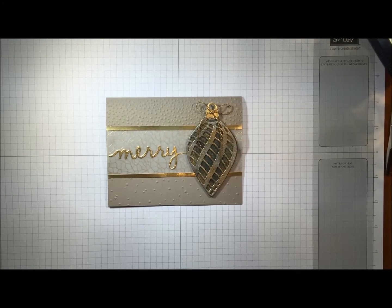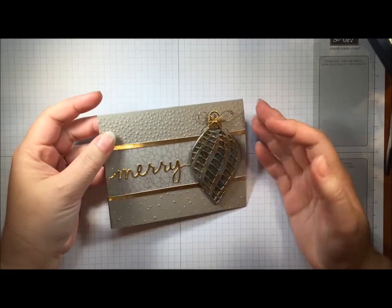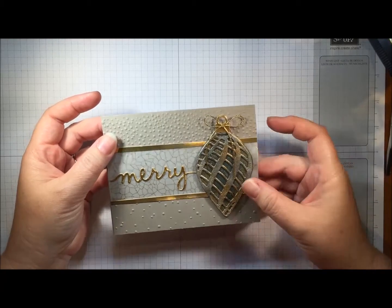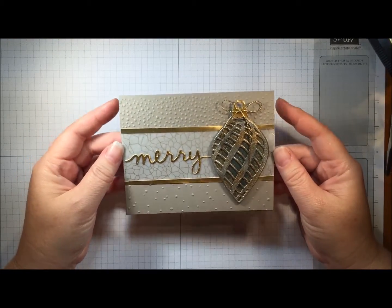Hi there, it's Lena Gersa from Ala Cards, and today I want to show you how to make this lovely faux metal, sort of antique look ornament that I've used on this card here.